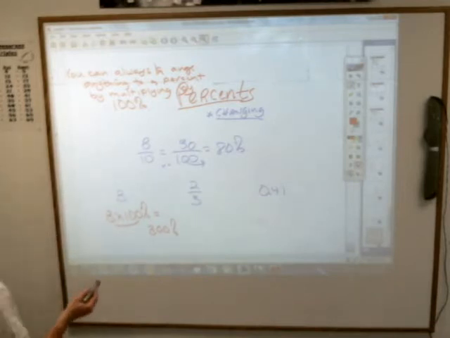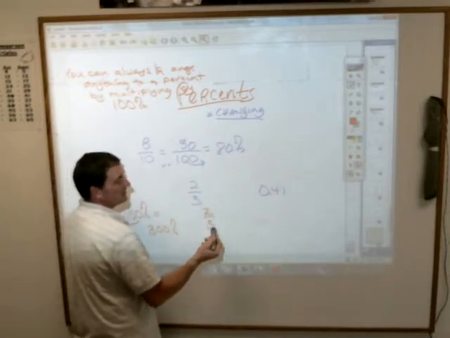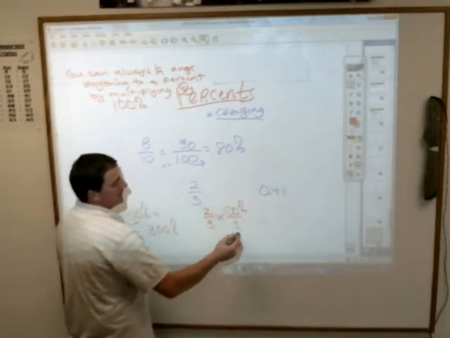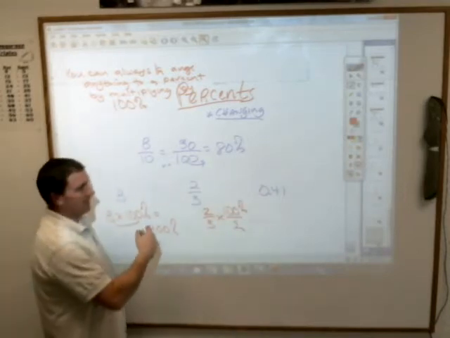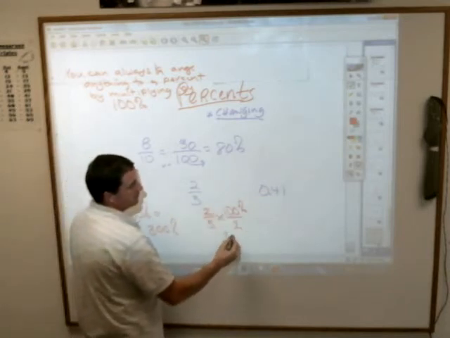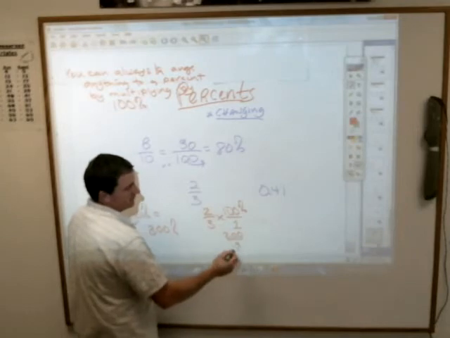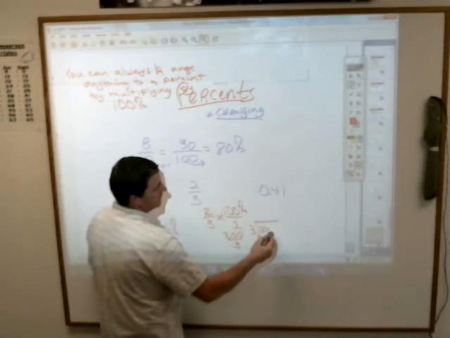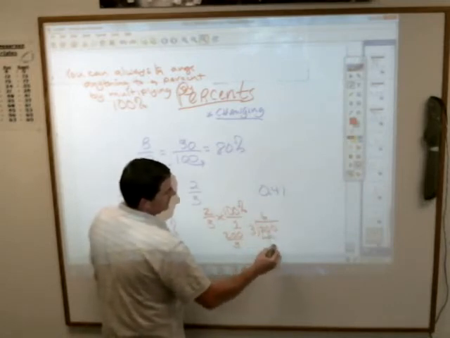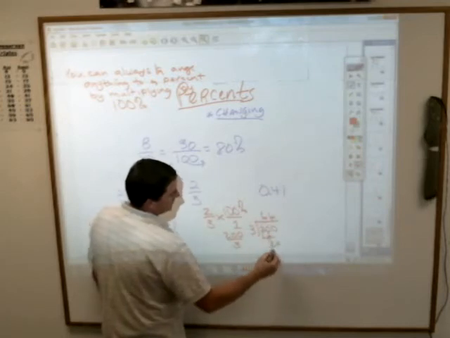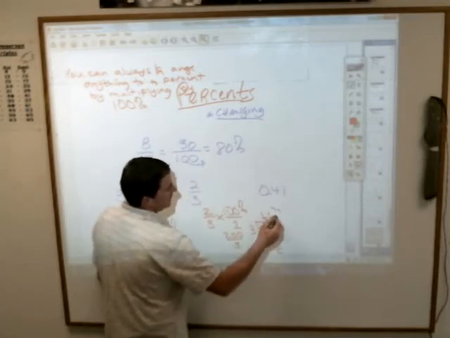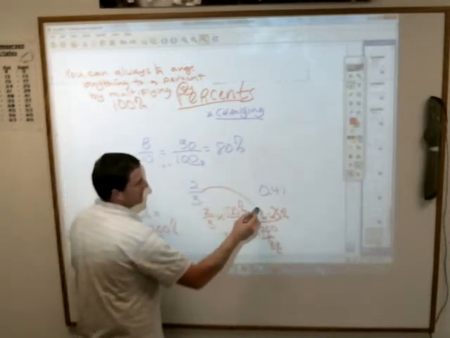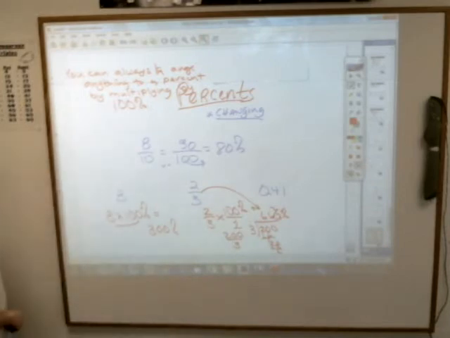2/3 is not quite as easy, but it still can be done. 2/3 times 100%. You have to make it into a fraction. I get 2 times 100 over 3 times 1. Again, it's still a little bit ugly. I have to do the division. 3 goes into 200 how many times? 6 times 3 is 18. 3 goes into 20 another 6 times. I get a remainder of 2. It is 66 and 2/3%. That's 2/3 as a percent if you multiply by 100%.